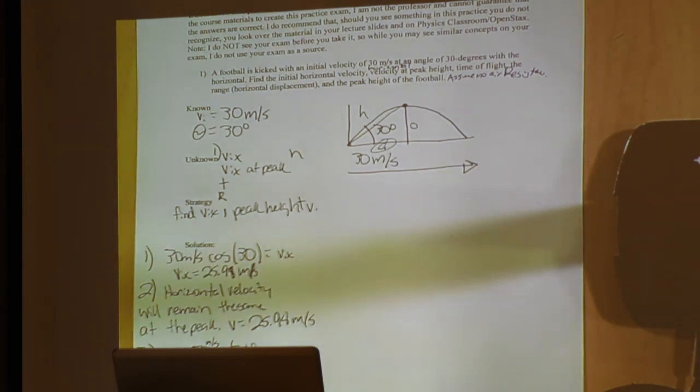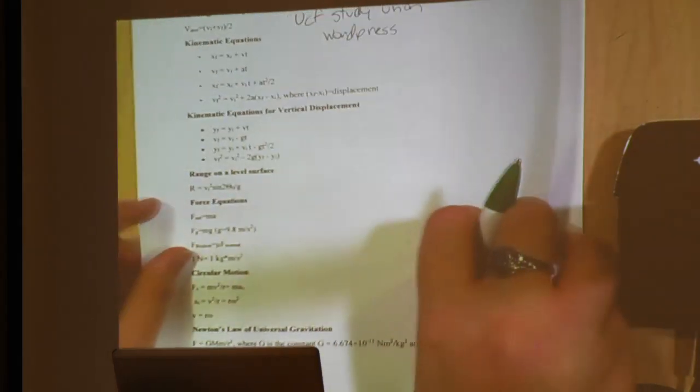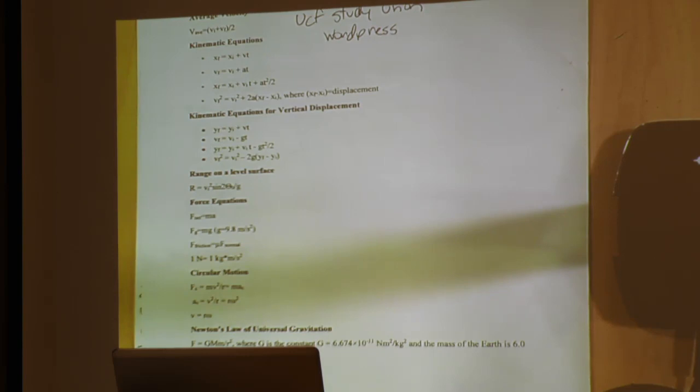So we have to use a kinematic equation. So I'm going to go ahead and stick this up just so that you guys can see them. Which kinematic equation do you guys want to use? When we did this last time, you didn't use a kinematic equation. You just used acceleration equals velocity over time. And then you had time equal velocity over 10 because it's gravity, multiplied by 2. Okay, so there's more than one way to solve it, but I guess we could go that way if you guys would prefer to go that way.